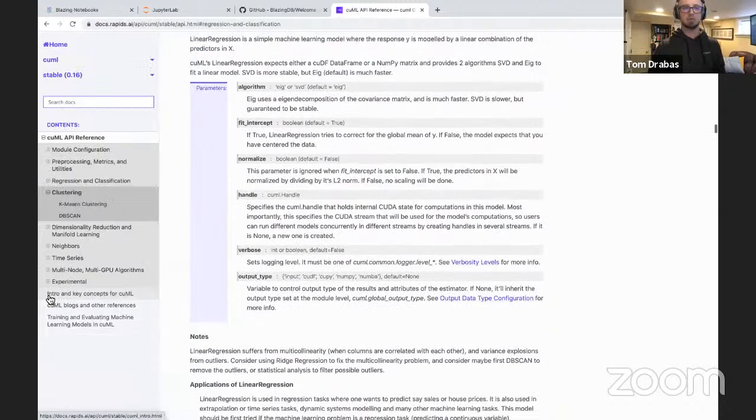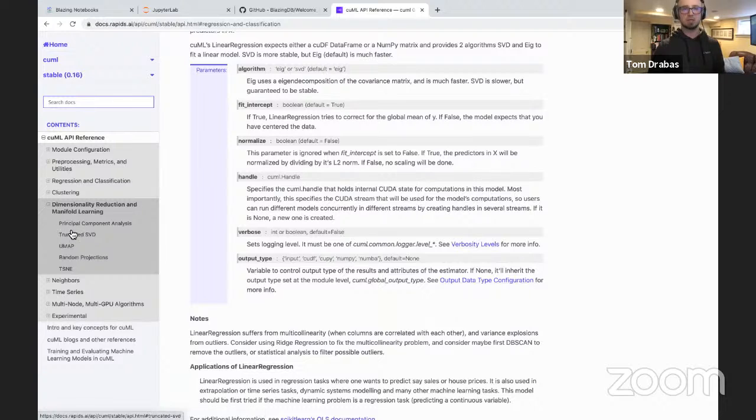There are clustering models, dimensionality reduction. I don't know if you guys have heard about UMAP and TSNE. These are the recent state-of-the-art dimensionality reduction and manifold learning models to extract useful information from your data and then be able to visualize that. They're already there, and they're also an order of magnitude faster than running on the CPU.